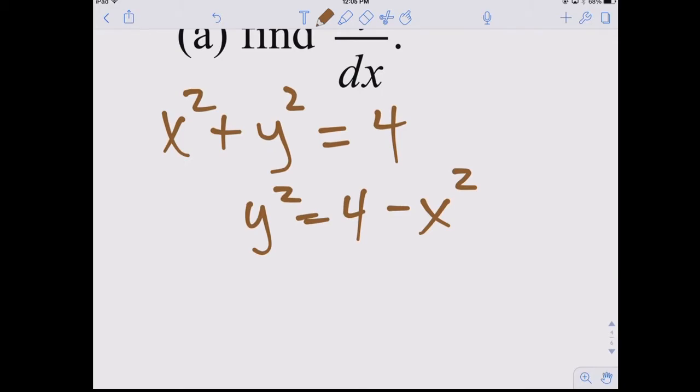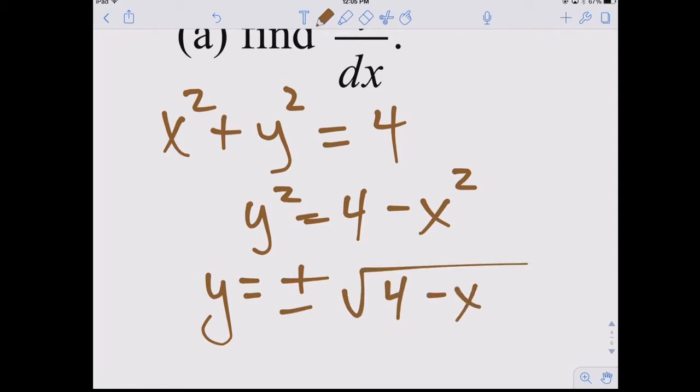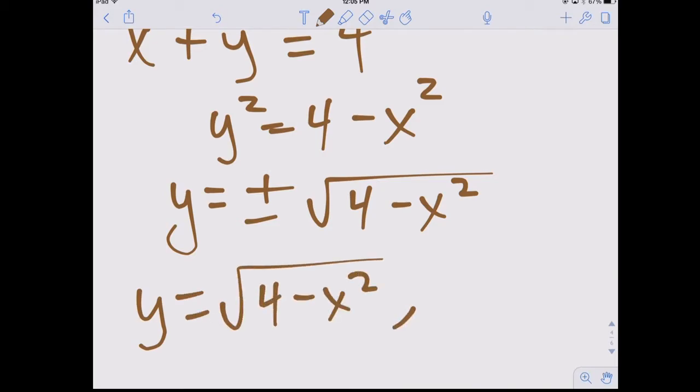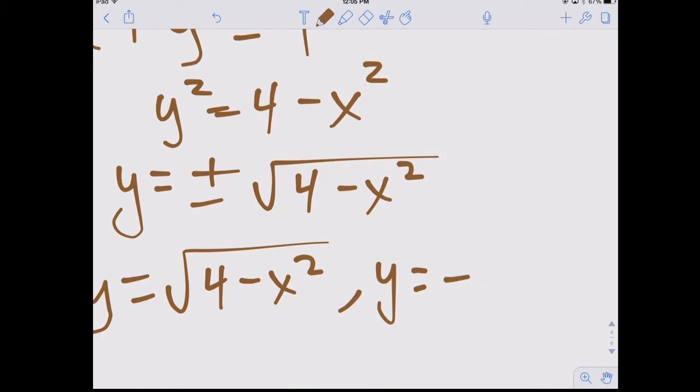What do we do to solve for y? We got to take the square root. And anytime we take the square root of something, we have to remember to not forget to do what? Plus or minus. Okay. Now, I did solve for y, but I did not solve it for a single explicit equation. I have to work with two equations.